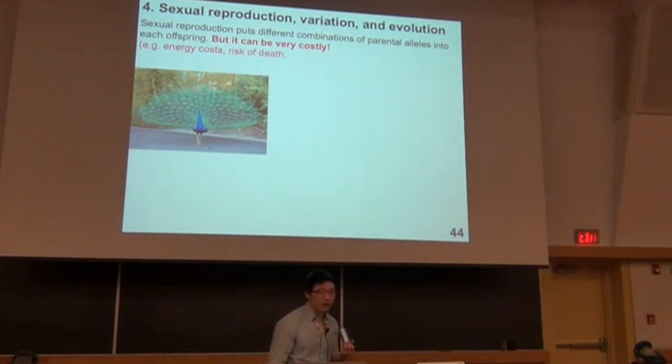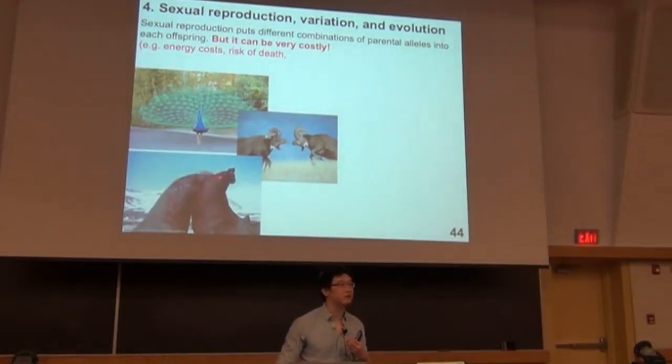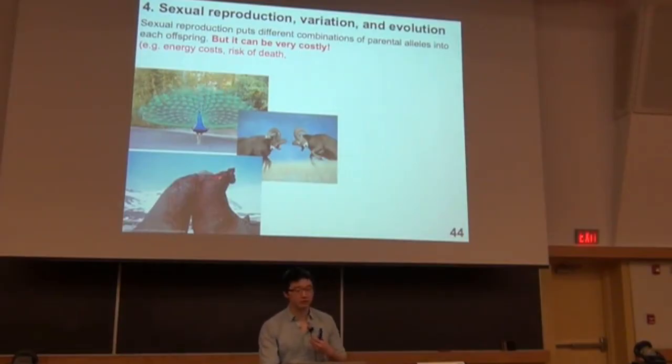Right? Also, sex can cause you to have death more often as well. Right? For example, these rams, right, they will bash their heads together, the males, trying to compete for a chance to mate. Sometimes they'll crack their skull open and die. Okay? Elephant seals also fight to the death in order to gain access to all the females that go by in the territory.